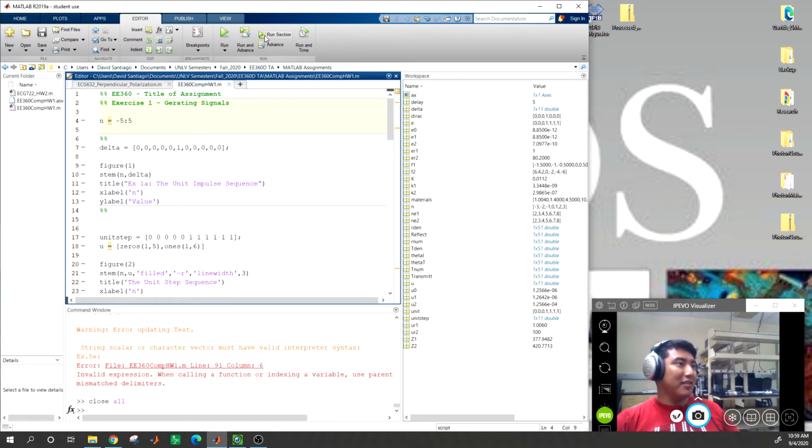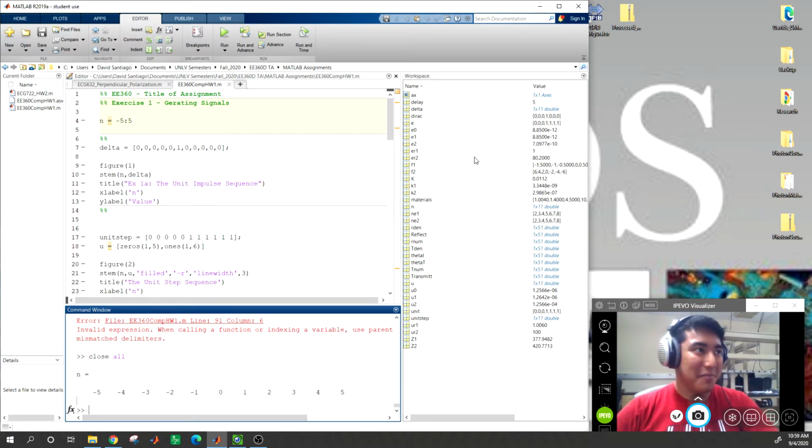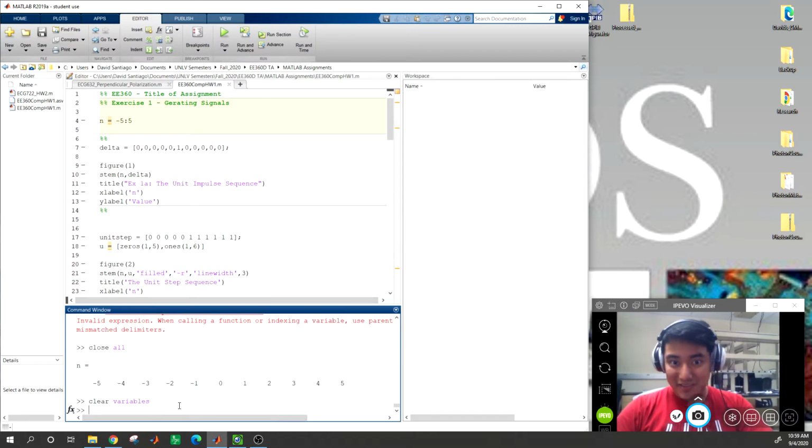And you'd be like, oh, okay, let's generate some stuff. Let me just do a quick command. Suppose you see all this workspace and you're like, oh my gosh, David's been doing some stuff behind doors. Yes, I have. But if you wanted to get rid of all this, there's a couple of commands you can do. You can do clear variables. And this command right here just does the following. Enter. Boom. Clears everything. And you don't have to do it all the time in the command window. You can actually do this right here.